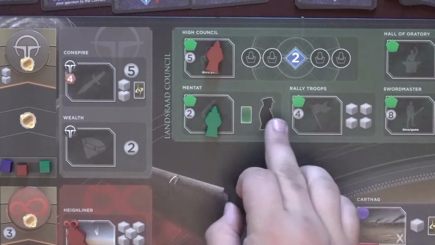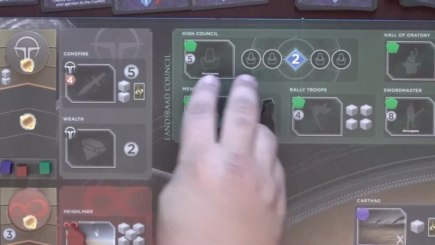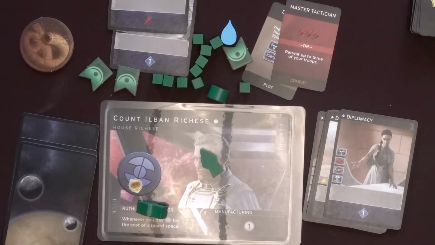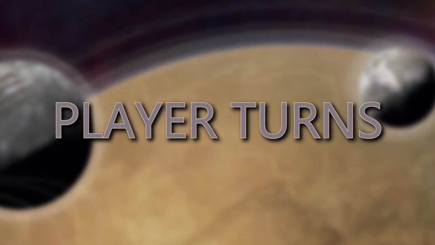Otherwise, during the recall phase, the Mentat worker returns to a space in the Landsraad if he's not already. Players pick up their agents placed and return them to their leaders. Finally, the first player marker passes clockwise to the next player. Then the round is over, so proceed to the first phase of the next round.